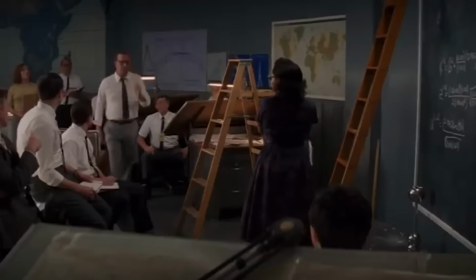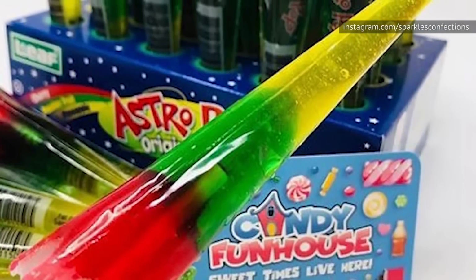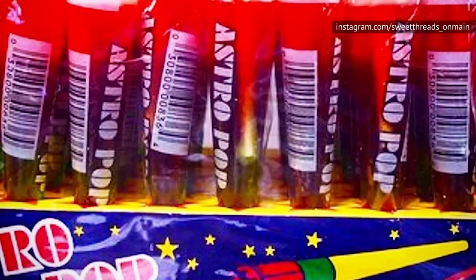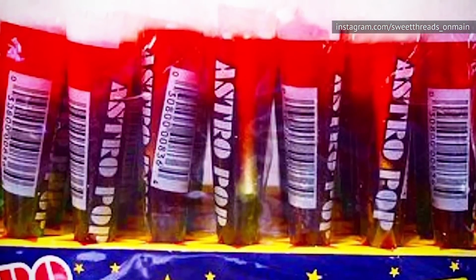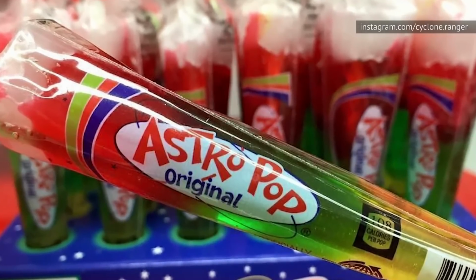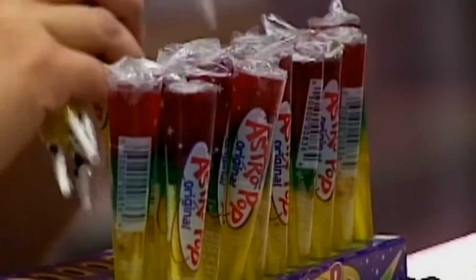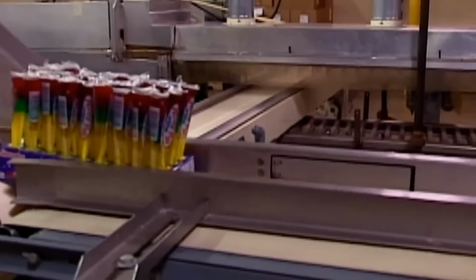They were invented in 1963 by some actual rocket scientists who quit their day jobs and decided to make candy for a living. They created special equipment to make the multicolored rocket-shaped pop and completed the career change of a lifetime. Astro Pops were around for decades after their space race era birth. They were discontinued in 2004, but there's good news if you still have a craving. A longtime Astro Pop fan negotiated the purchase of the rights to the candy in 2010. After rebuilding all the specialty equipment needed to make them, Astro Pops were reborn.